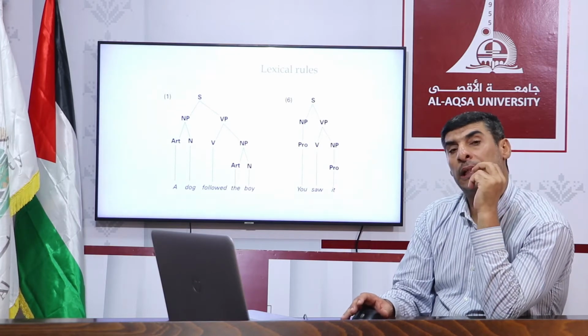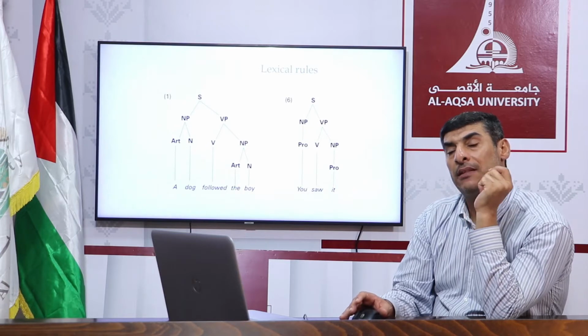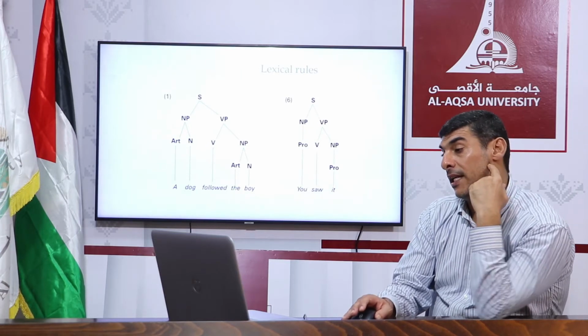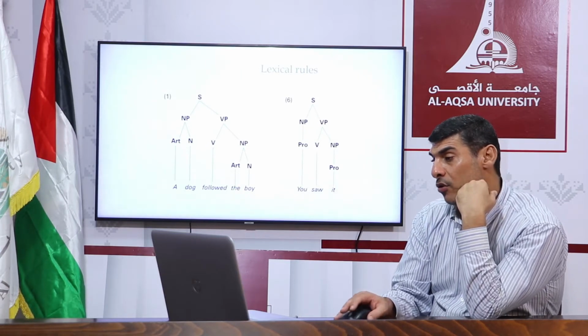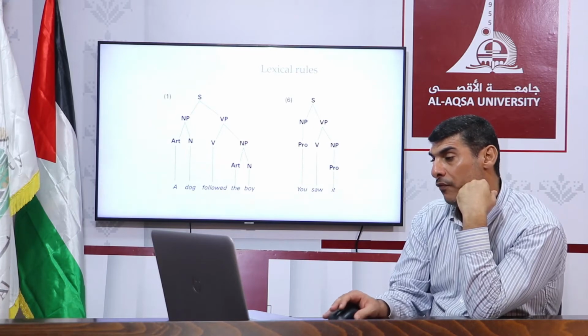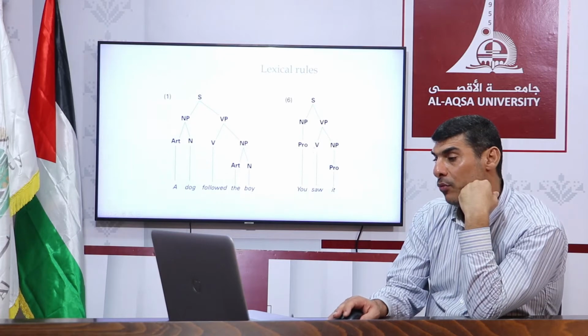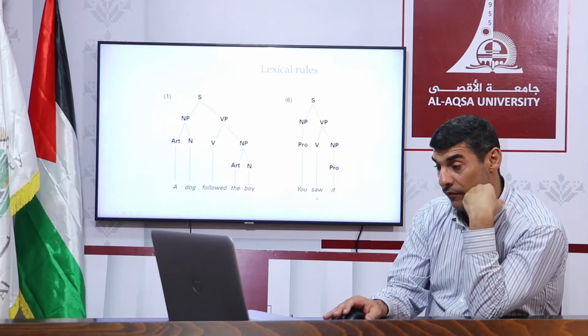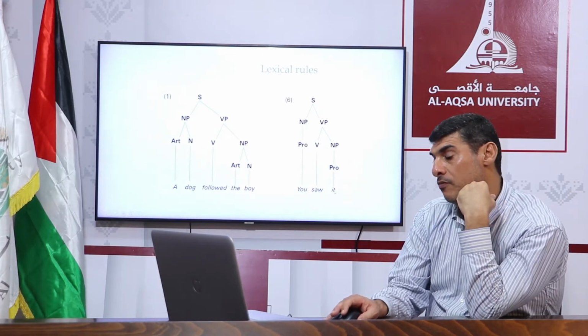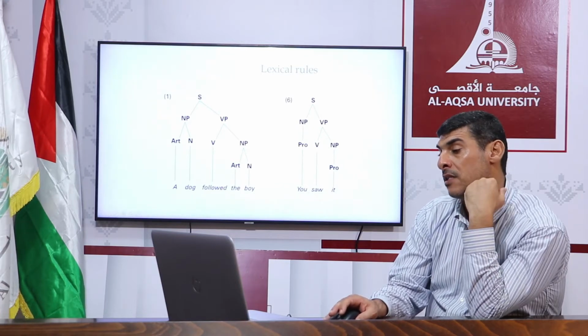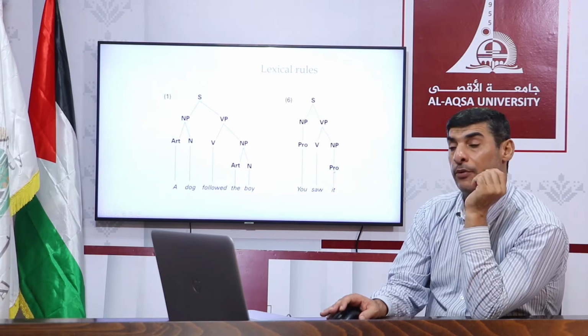And in English, it is usually the case that we begin the sentence with a subject or a noun. So here, as you see, the noun phrase is realized by what? By the pronoun you, and then we have the verb. That is a transitive verb, and then we have the object it. So we have a verb phrase, with a verb plus a noun phrase, and we have the pronoun.